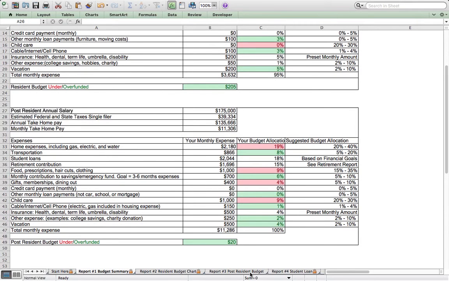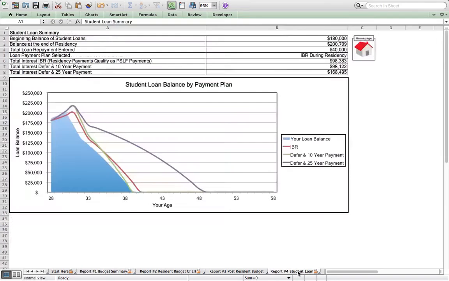We don't need to take a look at the pie charts, those are the same, but we can take a look at the student loans. So the change that we made here is we added $40,000 in loan forgiveness program, and you'll see that when those kick in, the decline in student loan balance is significantly steeper, and then it changes our payoff time frame. I believe last time this 25-year plan was set at around 57, and now we're looking at 49.